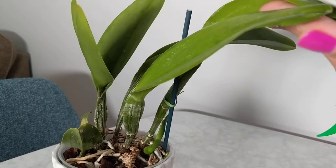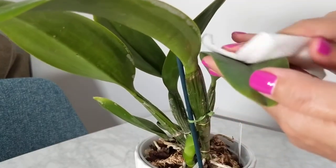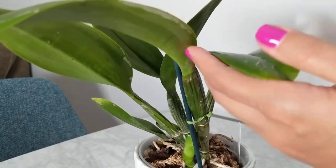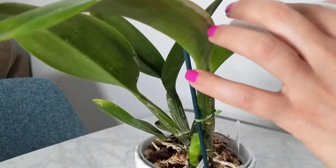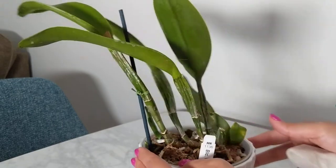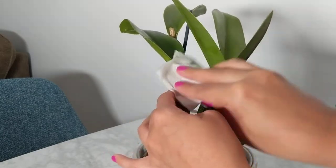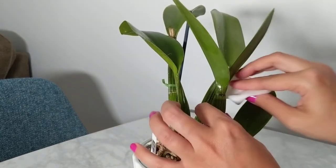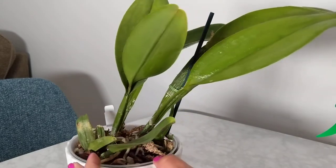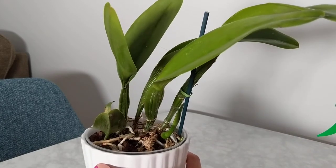That's why I use this solution of a little bit of rubbing alcohol and a little bit of dish soap — I use blue Dawn dish soap. The alcohol is pretty diluted, so it cleans everything up nicely. If there's any pests on the leaves it'll serve to smother them. This Cattleya is nice and clean and good to go. You could also use it on the actual canes to clean them up. This spray can also be used for any houseplants and has some good results.